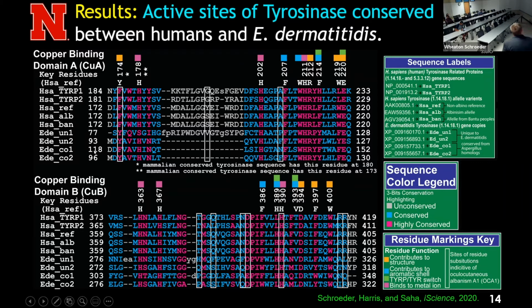Another thing that we can also see here is that residues whose mutation leads to what is called oculocutaneous albinism type 1 are sometimes preserved. These mutation sites are shown in these white boxes here. So we can see that this particular residue is very well conserved between the 2 species, humans and exophylla. So this would allow us to hopefully explore medical applications for this work in future.